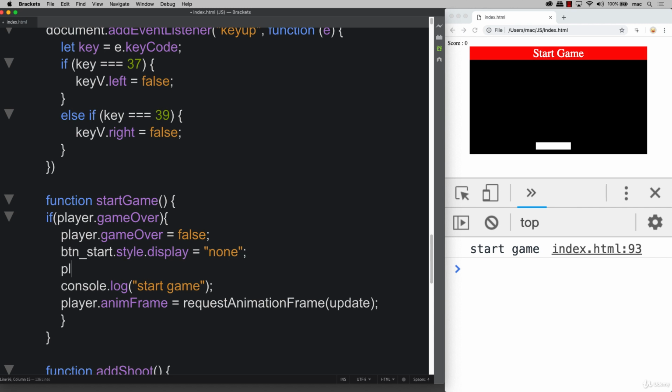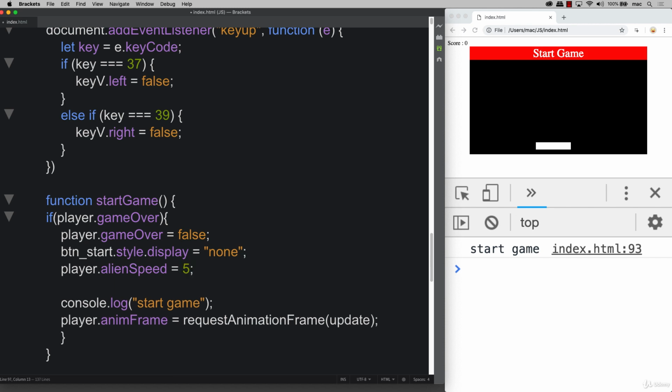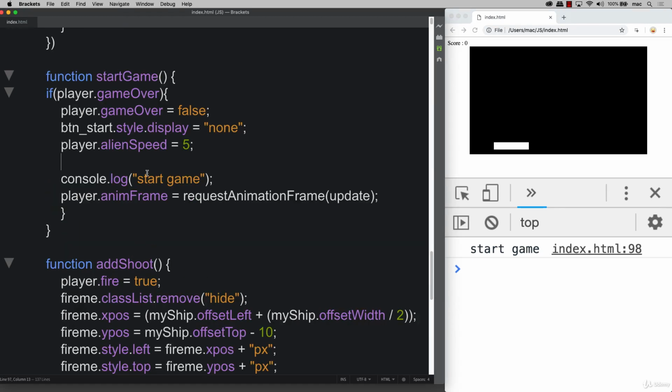As well, we could have added in the class of hide, and that would hide it and do the same effect. We need to also make sure that our player settings, so we've got one for alien speed, so just make sure that's at 5. And if you are adjusting any of the player parameters, make sure you readjust them to the defaults at this stage. So we're ready to set up the aliens, and let's try out the start function. So now we click it, and all we really see happening is that the start option disappears and we can move.